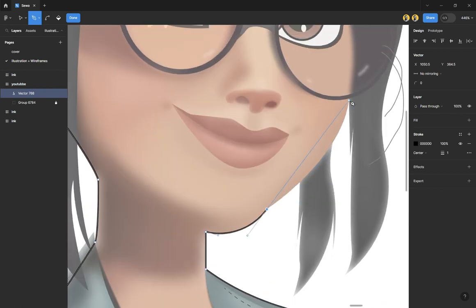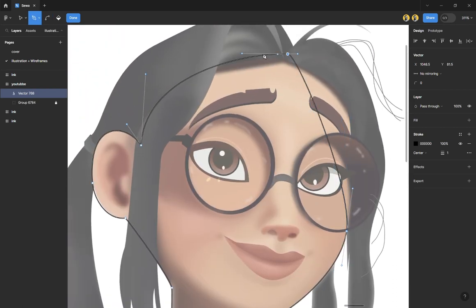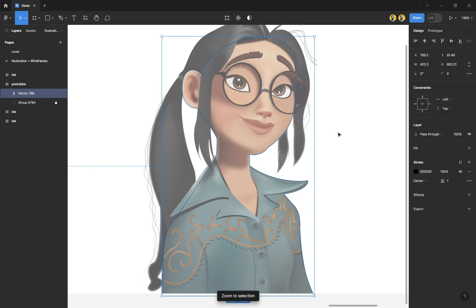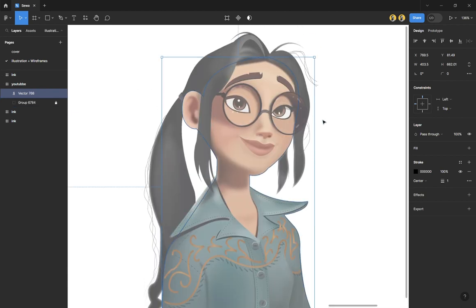Right, face here. And we'll just come here and just curve it that way. All right, so we are done with the base shape. So if I hide this guy, you're going to see the base. That's the base shape. All right, it's already taking shape. So let's go on and continue with the next phase.